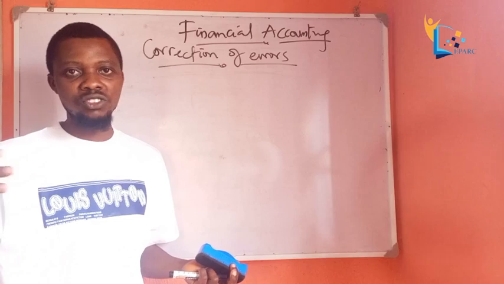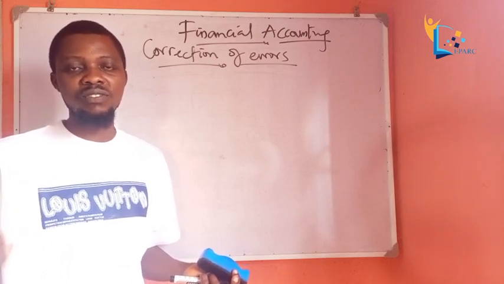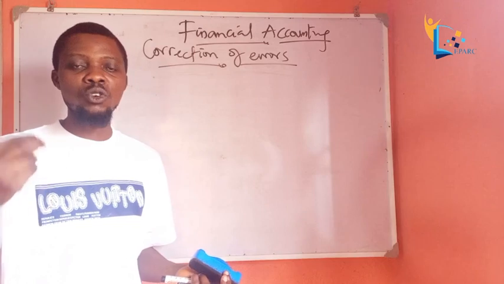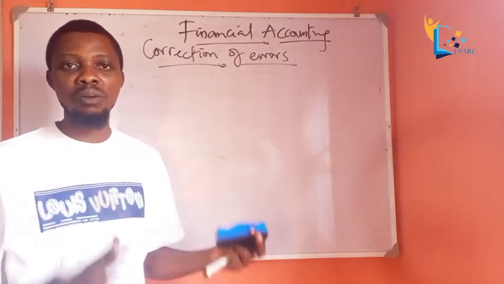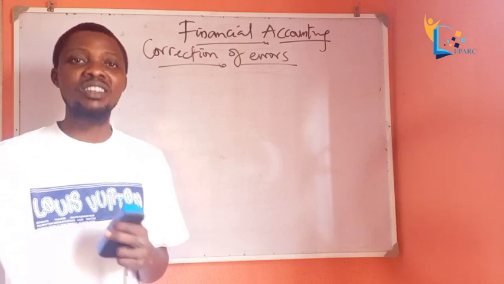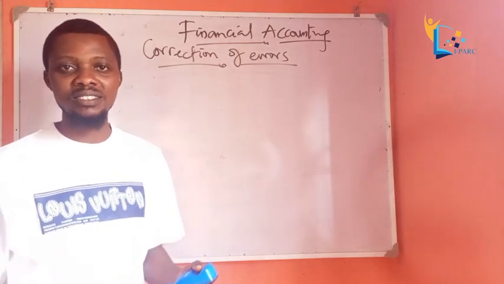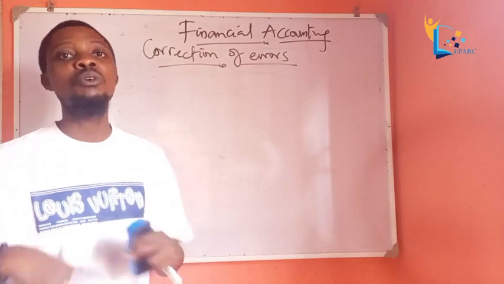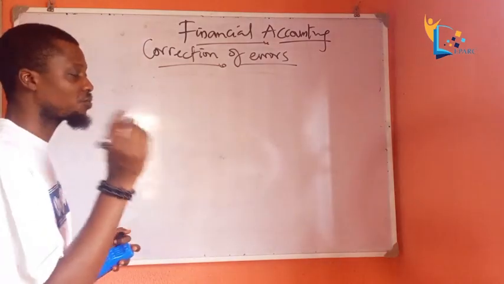In the final account of a sole trader, you test the postings if they are correct by drawing up a trial balance. So these errors, when you commit them, will not affect the trial balance. The trial balance will still balance. While the second class of errors are errors that will affect the trial balance. So if you commit those errors, your trial balance will not balance. There's nothing you can do, it will not balance. Okay, so now let's talk about the first set of errors.